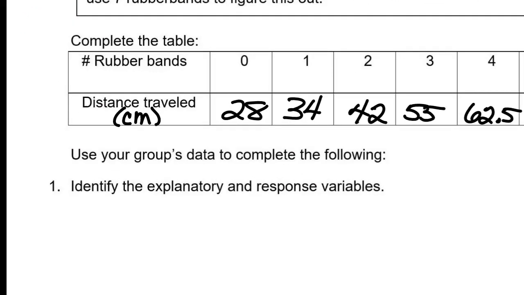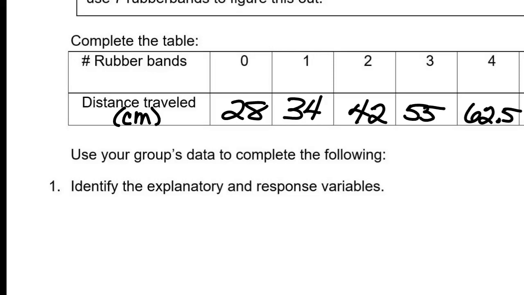Identify the explanatory and the response variables. Let's back up for a second. What are explanatory and response variables? Any thoughts? Sort of. I like that idea. So the explanatory variable is the one that you think would explain any response that you see. The response variable is reacting to the explanatory variable.